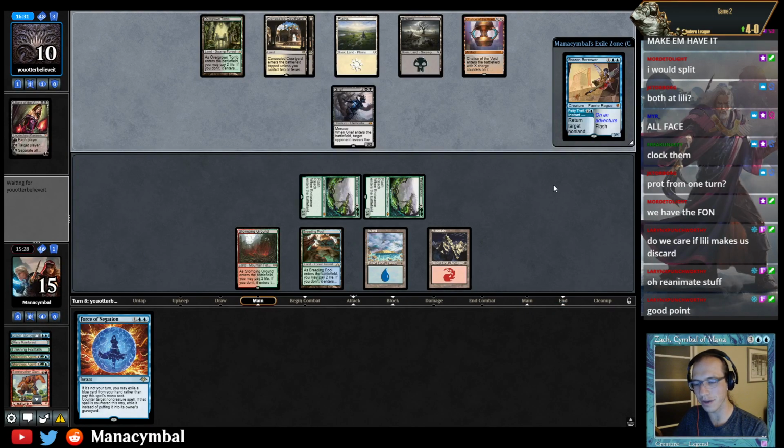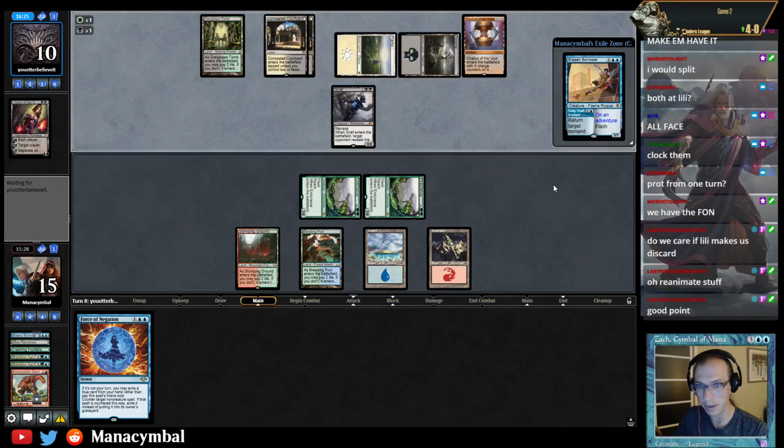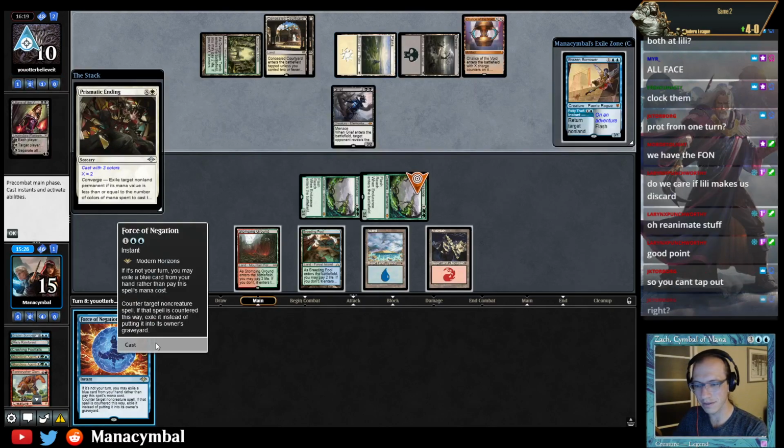There's a lot of stuff we could have drawn that would have been much better than Force. Fury would have been incredible, except for the fact that I only have four lands in play. But, you know, other than that point. Grist? Oh, that's Prismatic Ending for sure. Yeah.